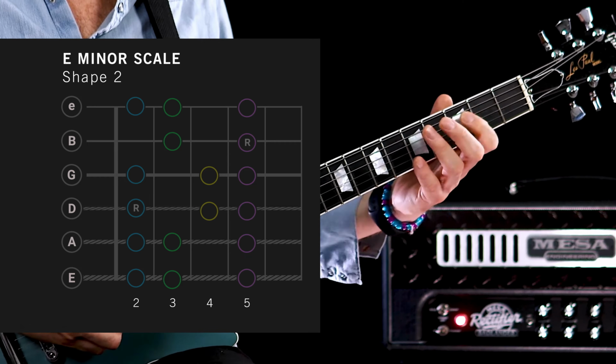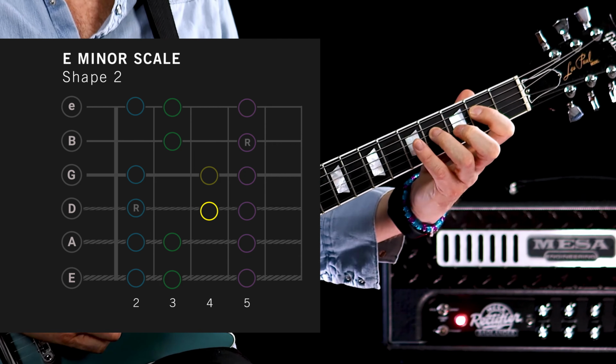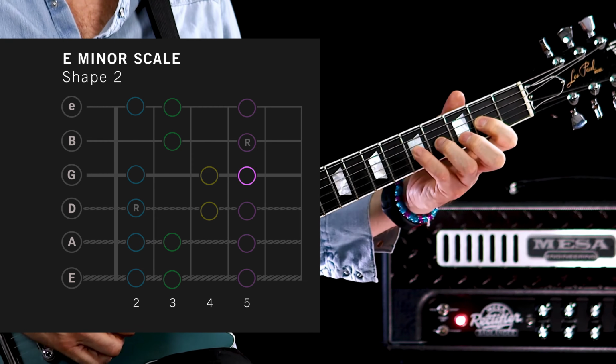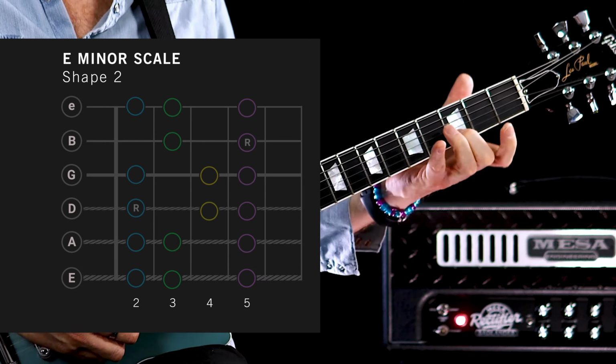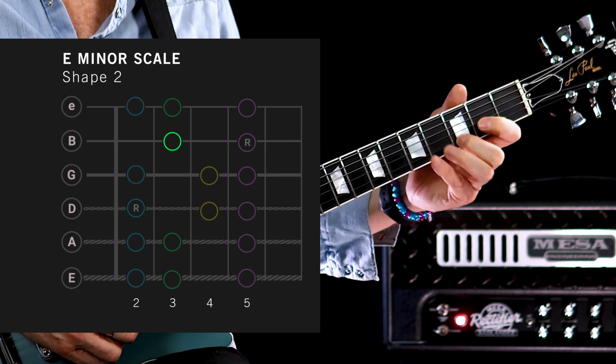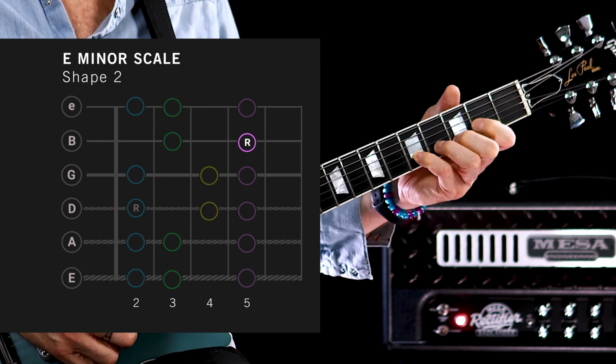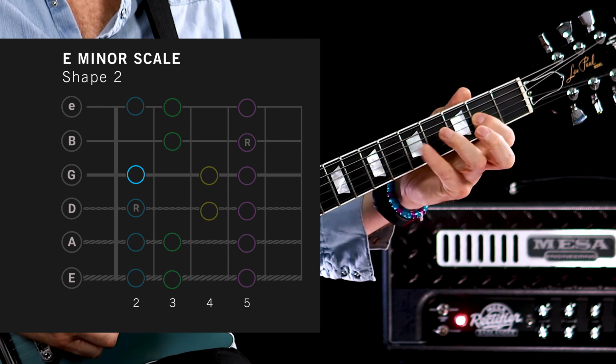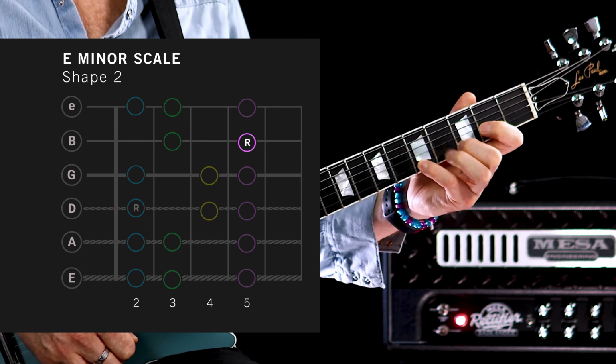You're going to be playing on the D string, onto the G string, and then bringing your 2nd finger on the B and your little finger on the E root note. Okay, so that's a very small portion of the scale, but we've got all these other strings and all of these other frets in this position.